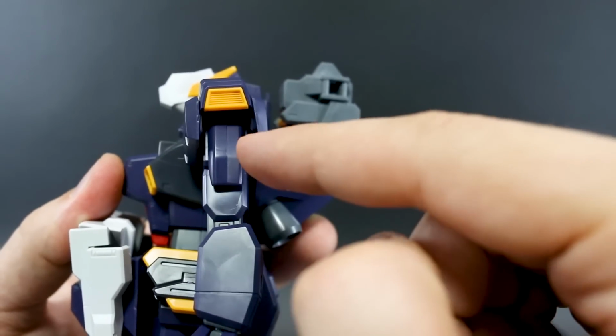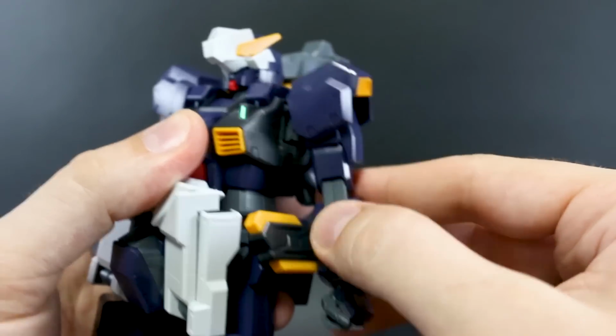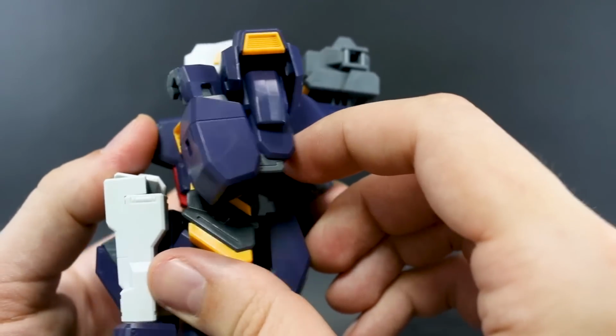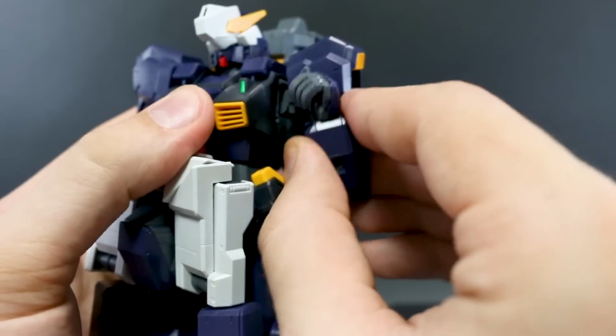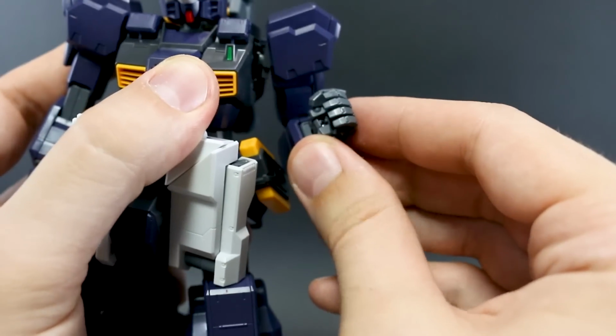Otherwise, here on the side of the arm we have a seam line right down the middle of that part there at the top, and then we just have rotation here at the top of the arm, double joint there in the elbow, giving you a pretty nice full elbow bend there, and then the wrist is just on a ball joint, but then we do also have a hinge at the base of the hand as well.